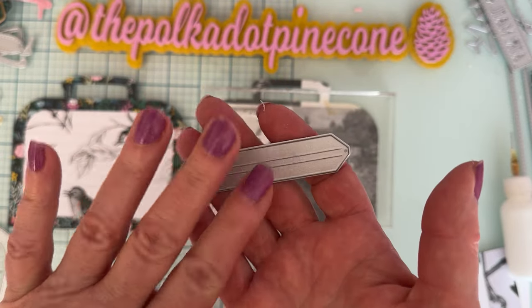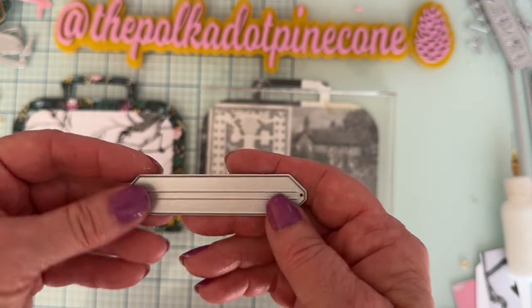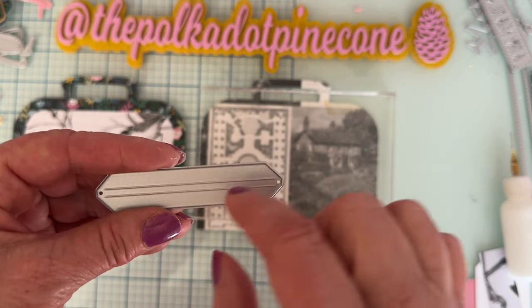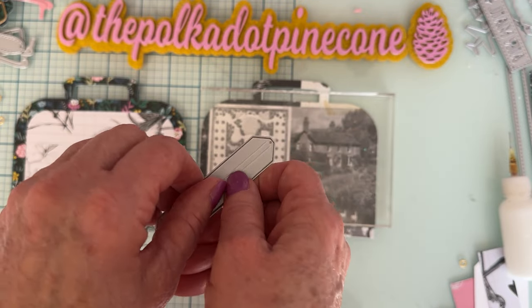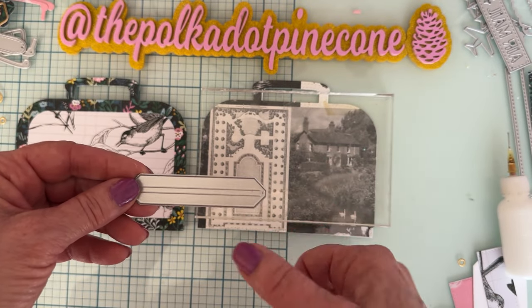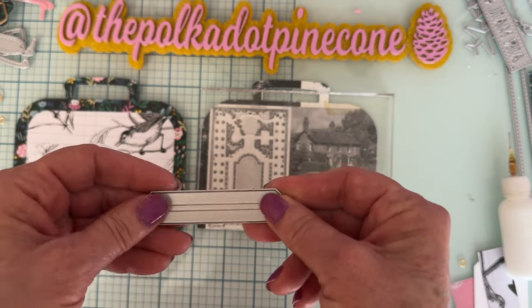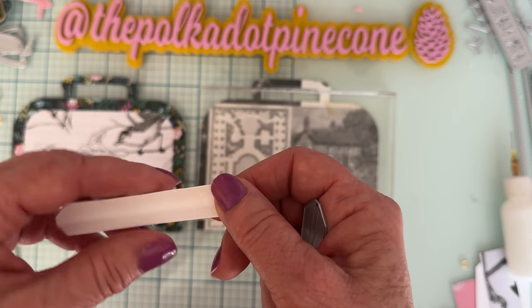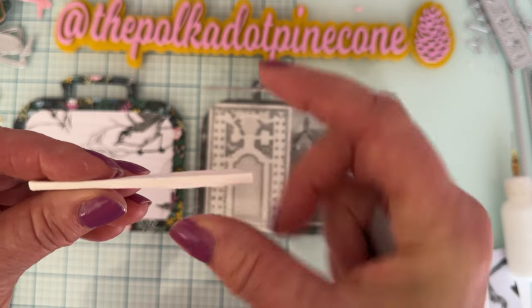I forgot to show you this other piece you need to make it an album. When I first got this, I didn't know what it was for. Erica told me it's for making it a mini album — your pages go in here. On my shadow box version I folded it up and used it to hold items at different depths. You cut this out in 110-pound cardstock, fold on the score mark so it folds together, and this thin piece is the part you'll glue down to put your page in.